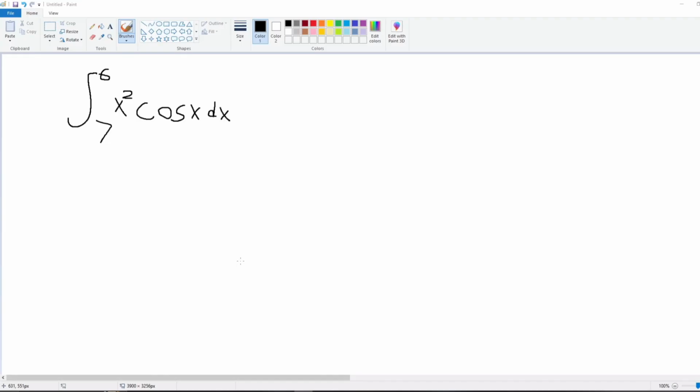And so I'm starting with something very simple. We're going to start with some definite integrals. Here we are integrating the definite integral from 6 to 7 of x squared times cosine x. Now, because we're doing a multiplication of an exponent and a trig function, we're going to have to do integration by parts. You might know it as ultraviolet minus voodoo, and that becomes uv minus the integral of v du.